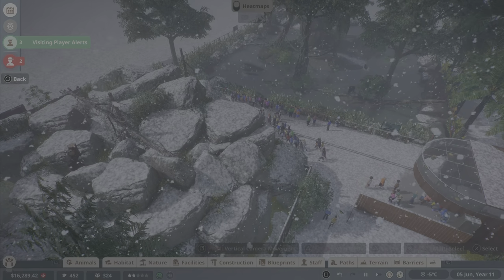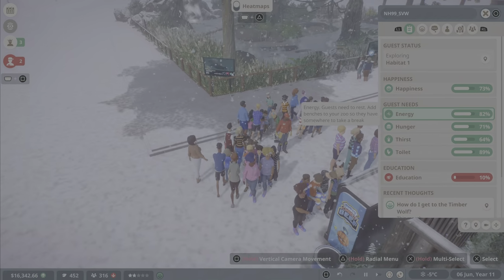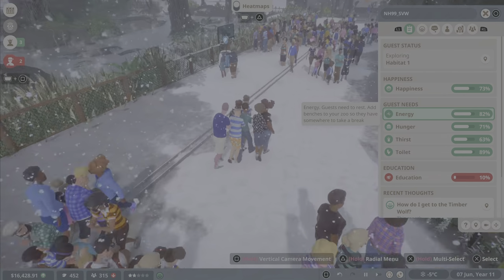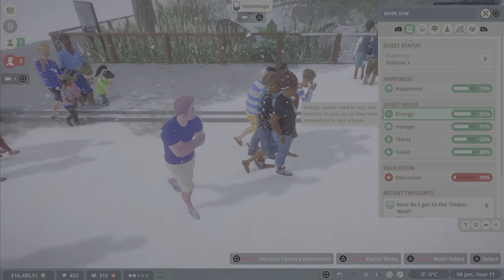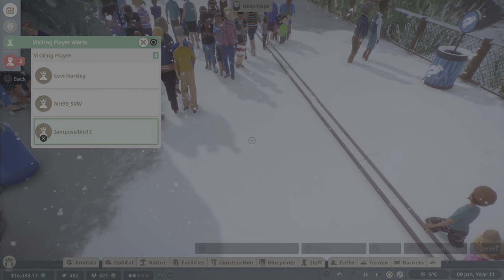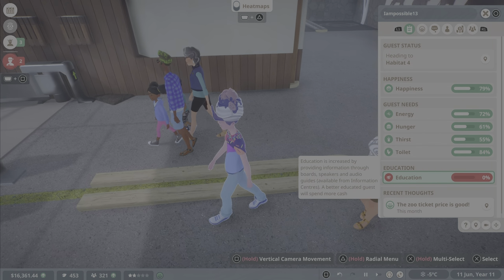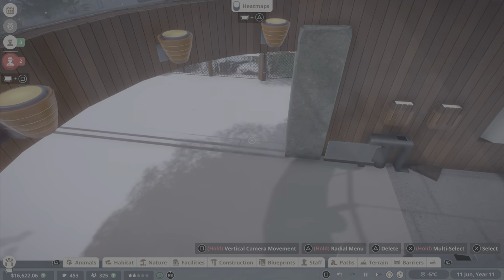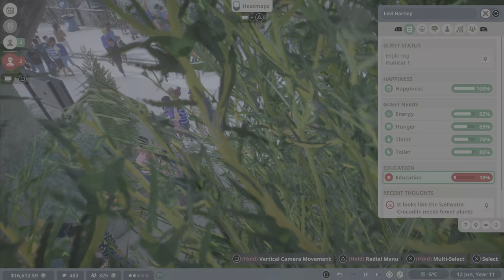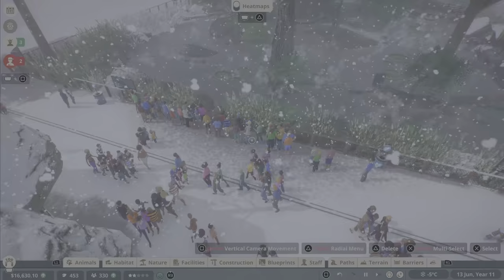So let's just have a quick look on everything. Oh, we've got some people in the park. We've got NH99. Hello, NH99. Oh, it's shorts and t-shirt and snow. I bet you're regretting that choice right now. Who else have we got in the park? We've got I Am Possible. Oh, nice hat. Extremely stylish. And who else have we got? We had one more. We've also got Levi Hartley. Also looking very stylish with your green hat.